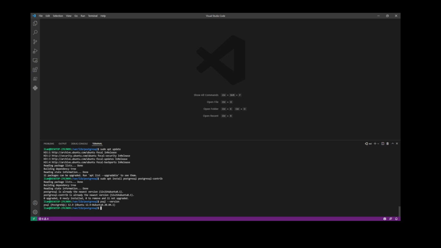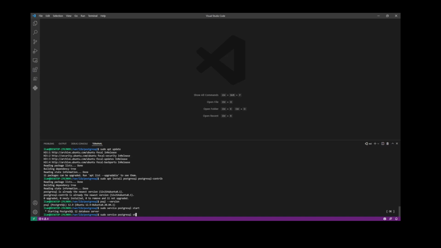Just like other database management systems, you do have an admin user. The admin user is called postgres. Now to use that user, I recommend you first set the password for the user. So you can type in sudo passwd postgres, and then you will get a prompt, and you just enter your password twice. Once you have done that, you can do sudo service postgresql start, and this will start your server.